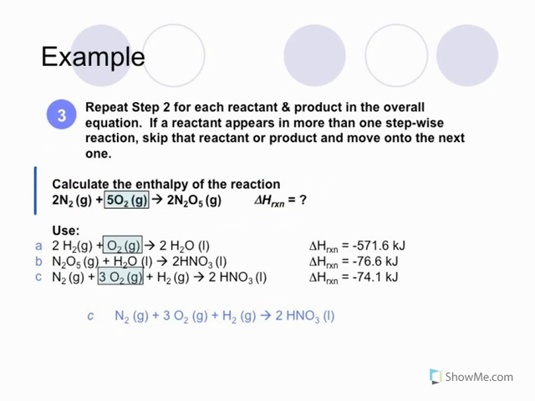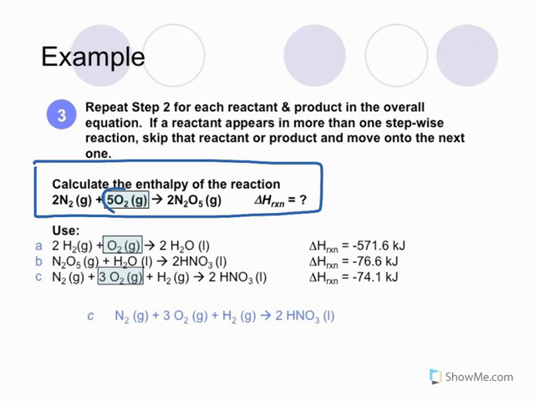Alright, we're going to repeat this process now. We're looking at our puzzle box, and oxygen is the next thing that's listed. And, let's see, oxygen's in 2 reactions. Alright, if that's the case, what we do, skip it. Skip it for now, because whenever we do some other manipulations, that might get taken care of. So if you see that something shows up in more than one place, skip it and move on.